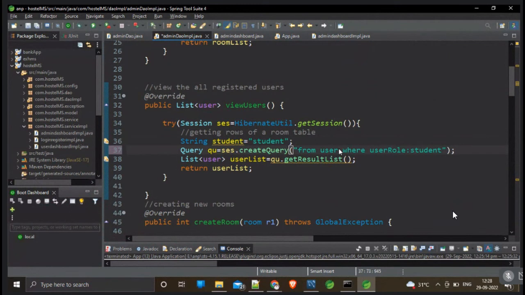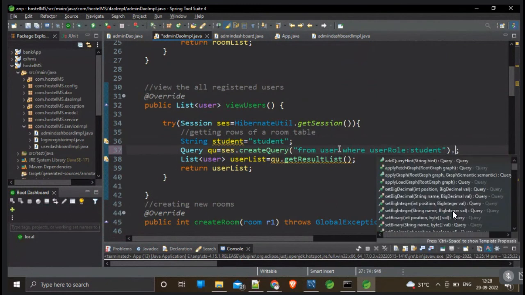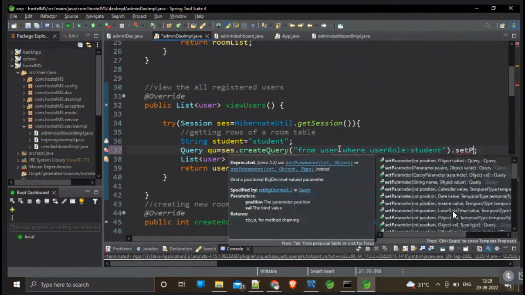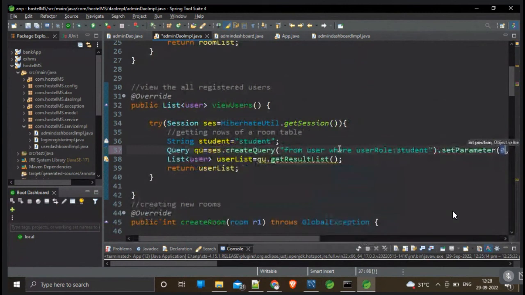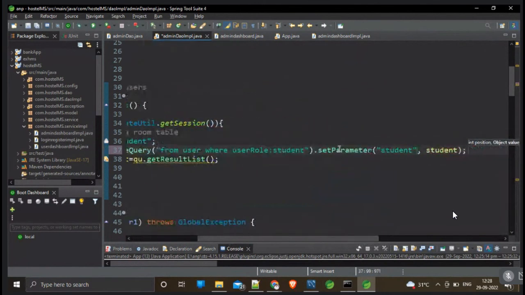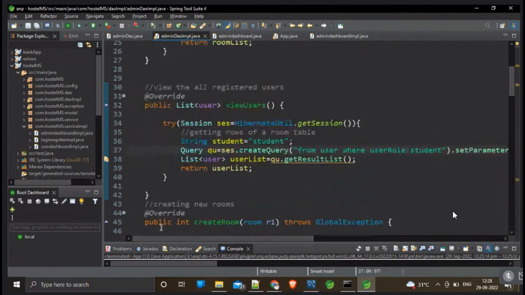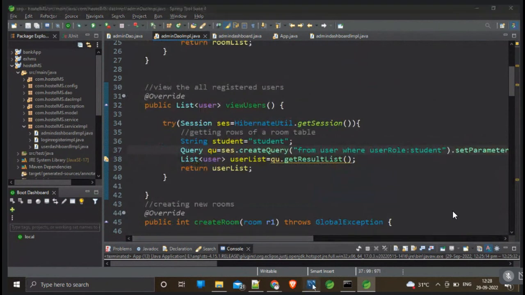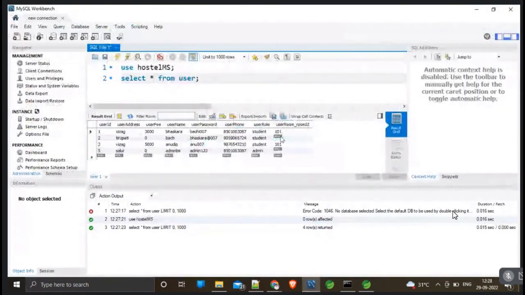And we can set the parameter, student. We want to get only the users, not the admin. And let's add the values for these people also.